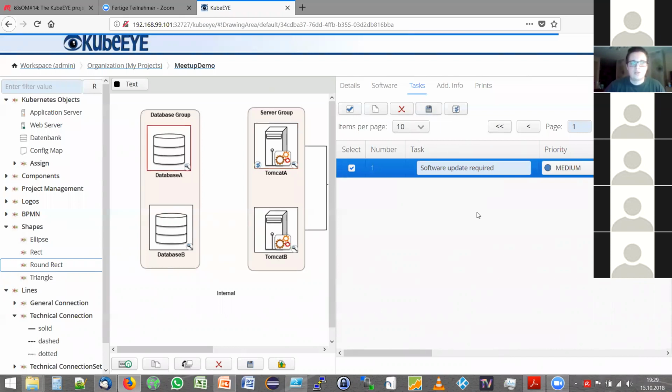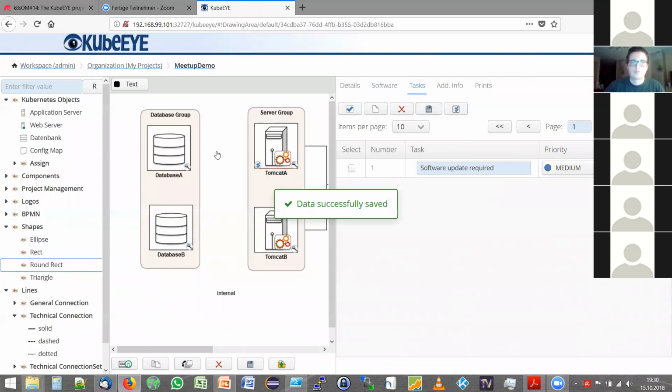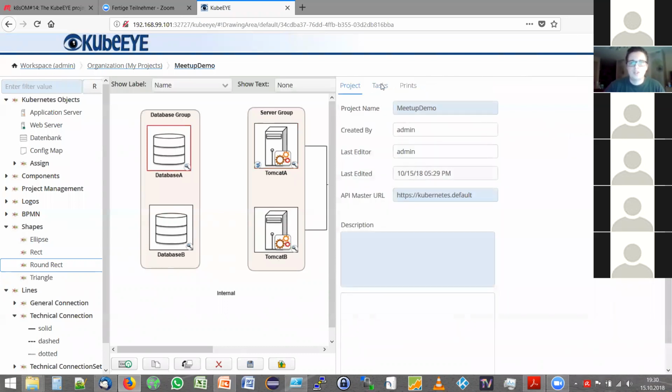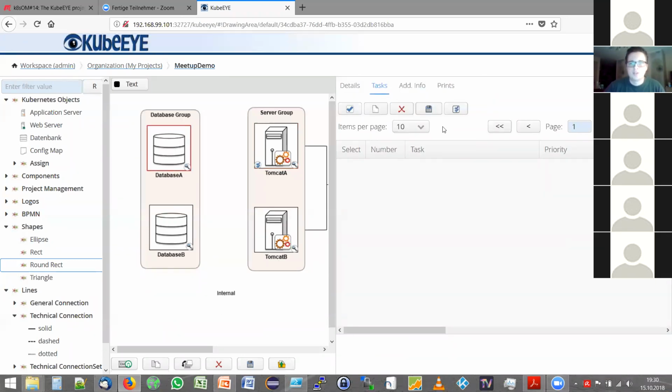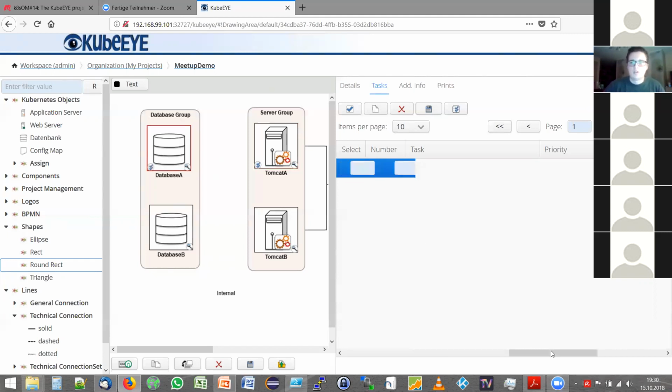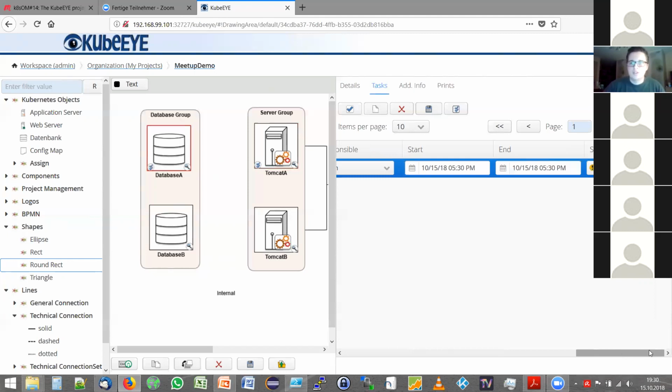We can also do this for another component here. Choosing database right now. Oops. I can also add a task here. Let's also assign it to Daniel.